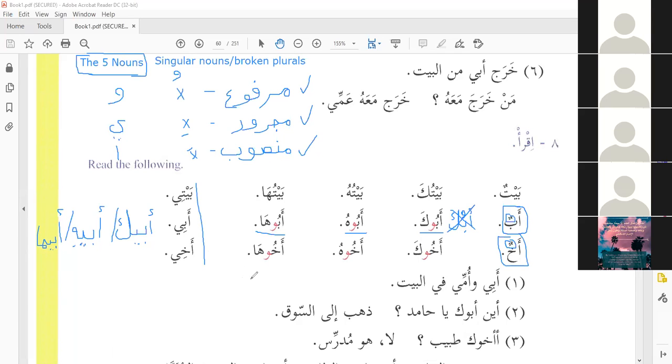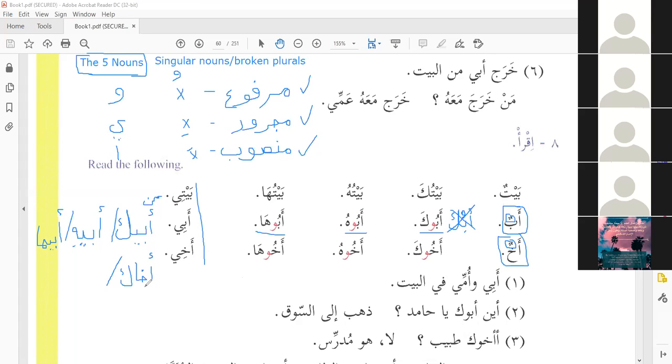If we wanted to make this mansub, let's say it was the object of a verb, I hit akhaka. Remember, I used min with the ab example, so I'm going to use now a mansub example for akh. I saw. Let's use a non-violent example instead of I hit, because in the Arabic grammar books, for some reason, everyone's always hitting each other. That's the go-to verb to demonstrate objects. But let's use I saw.